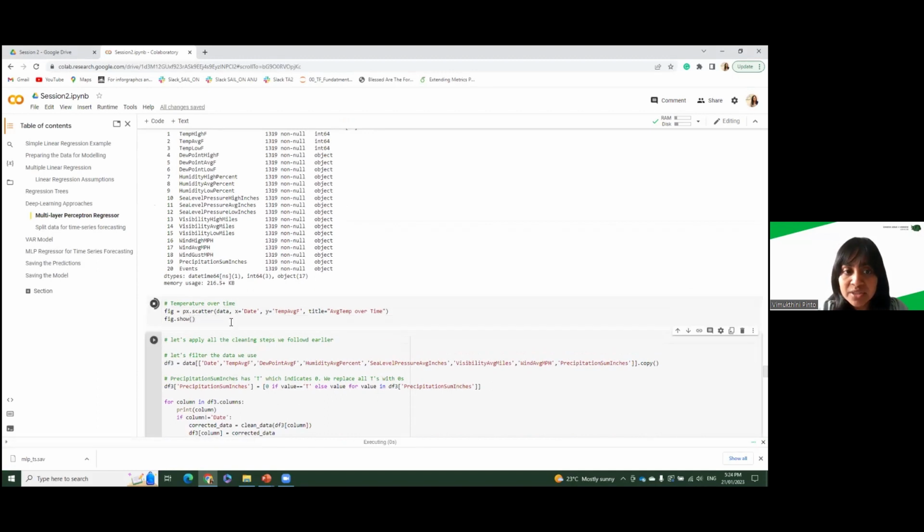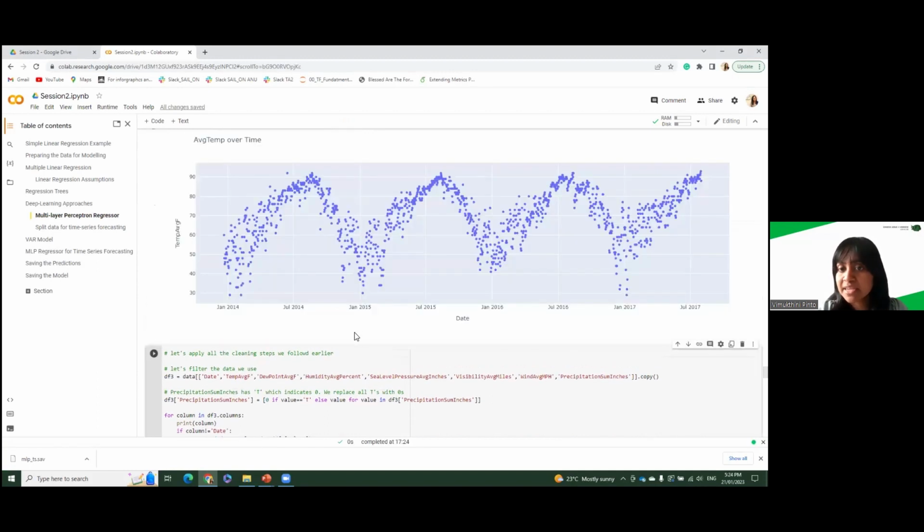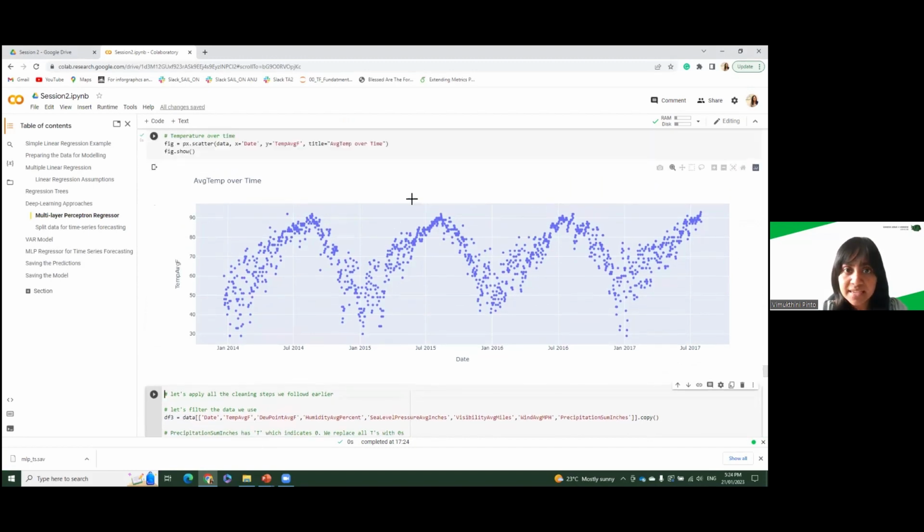And we see how the temperature varies over time. It is the plot that I showed you in the presentation as well. So this is how our temperature varies over time. So we see a seasonal pattern, and maybe it looks like it's increasing over time as well, a little bit.